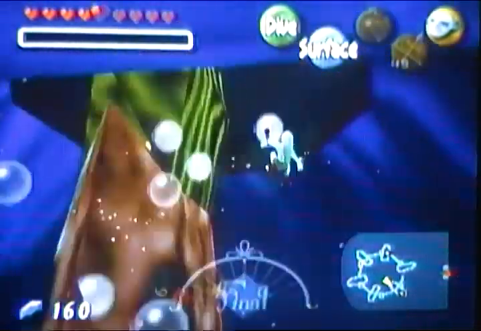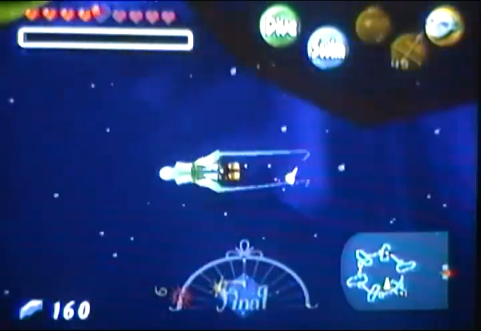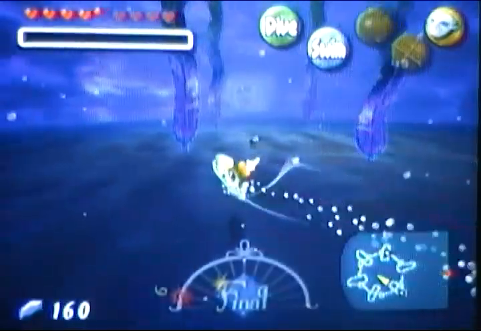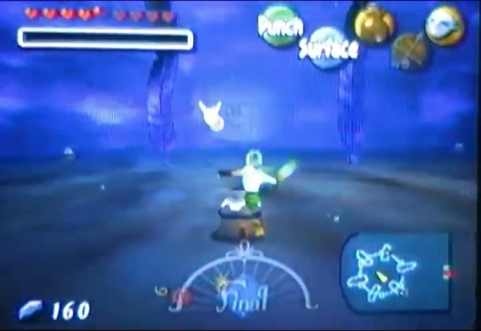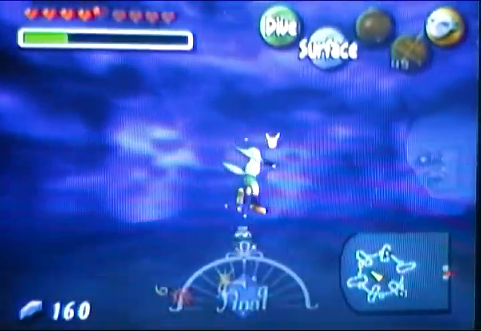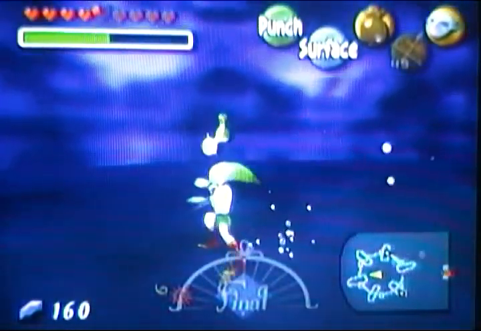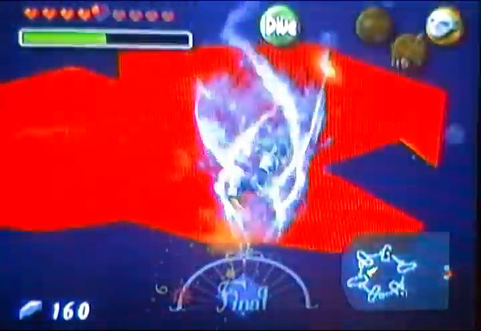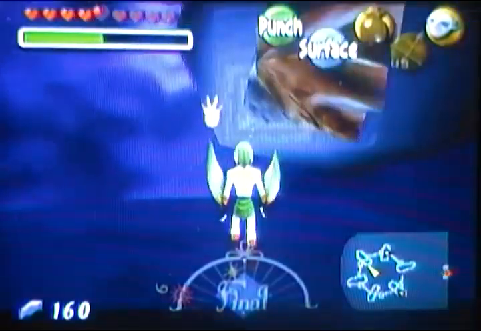Oh, is there a sea snake in there? Yeah. We don't have any magic power. I think we need to use the shield on these guys. Hopefully there's some bottles around here. Yeah, there we go. Alright. Magic. Magic. Magic. Good stuff. Alright, let's just try to take some of them out. Alright. Did we get him?